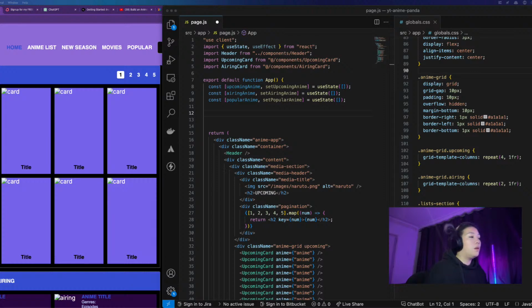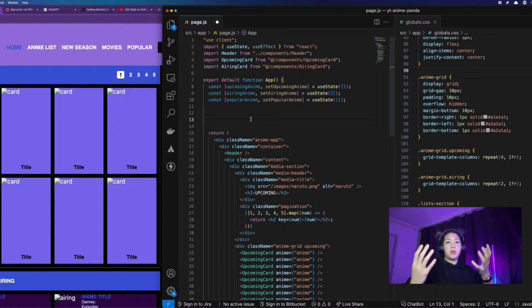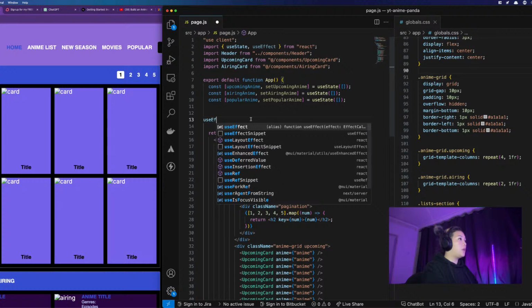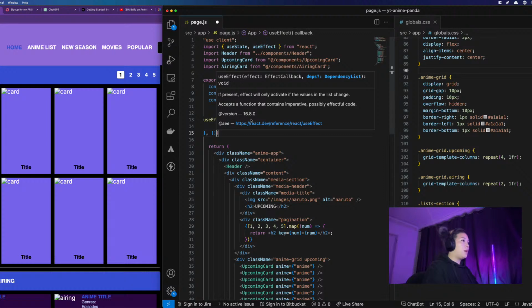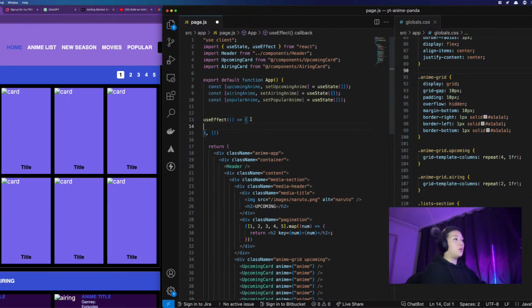So what we're going to do, every time you spin up the app, you want all of these API calls to be made. But like I just said, we have to deal with a rate limit that we cannot exceed by the Jikan Moe API. So here we're going to say useEffect, and you're going to have an empty array here, so it only runs one time when you spin up the app. And then you're going to say const staggeredRequest.